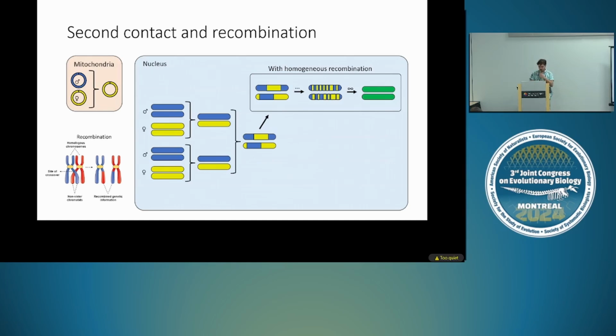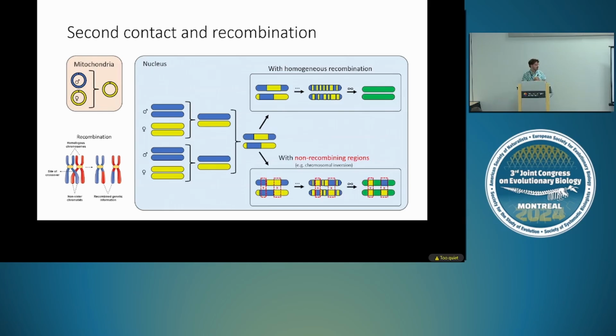toward an admixed genome. But obviously, that's considering that the recombination is homogeneous in the genome, and if we have some parts of the genome that don't recombine or recombine less than elsewhere, for example, in chromosomal inversions, we might have some parts of the genome that are actually protected from recombination, and that could keep some haplotypes that we can trace back to the ancestral line. So obviously that creates a mosaic of different local ancestry tracks of different lengths that can arise from all those stages of admixture.